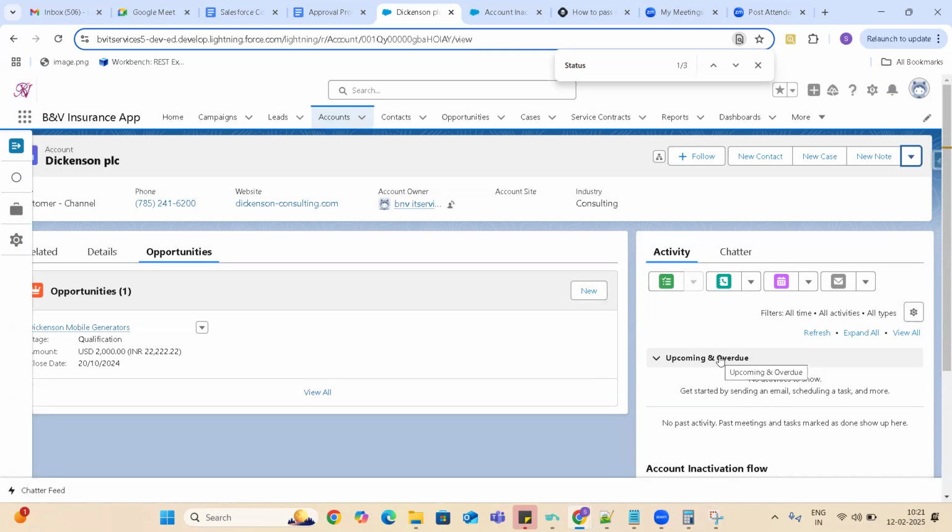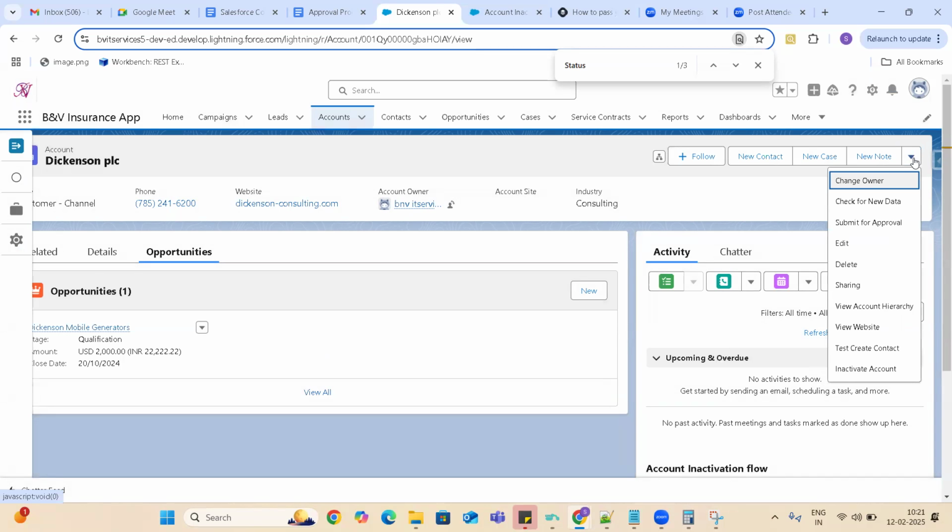Okay, so the account IDs are generic, guys. Not only the account IDs. In your flow, if you would like to get the contact IDs, then if your flow is on contact, and your quick action is on the contact object, then you can pass the contact record ID using the Lightning app pages. My quick action is on account records. So I went to the account Lightning page, and then I have passed the record ID.